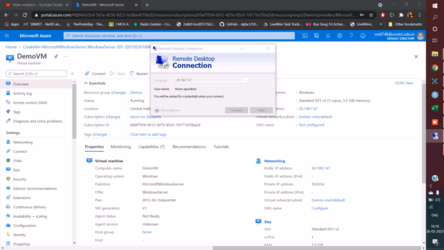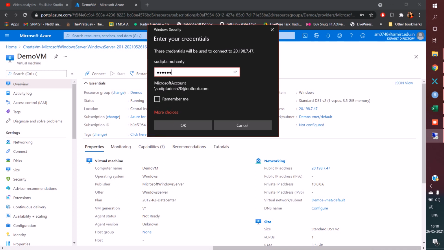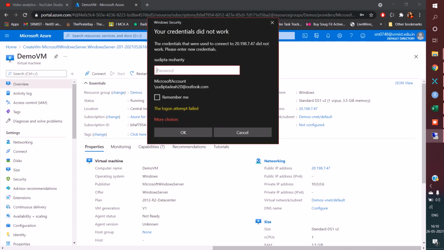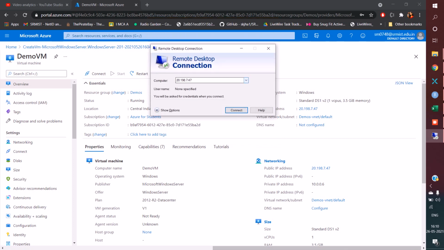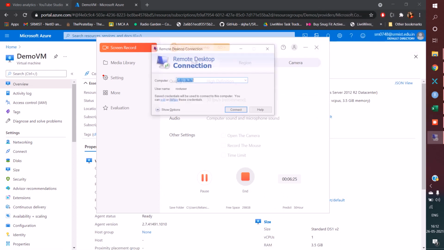Credentials. Okay, we'll enter the username and the password that we have created earlier. The permission did not work. Okay, so we're back in this. That was not working because there was an issue.